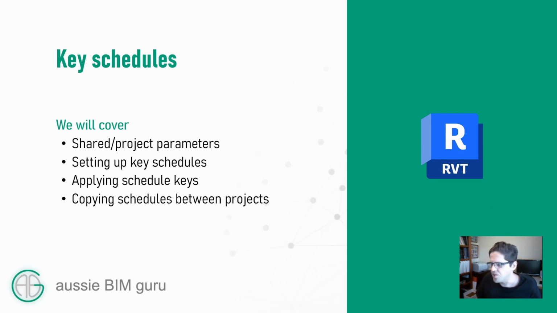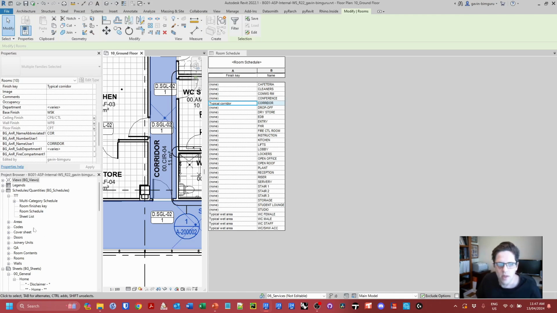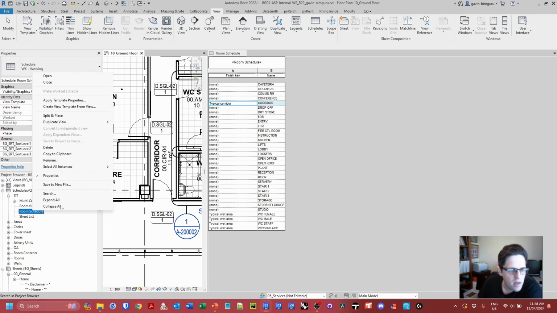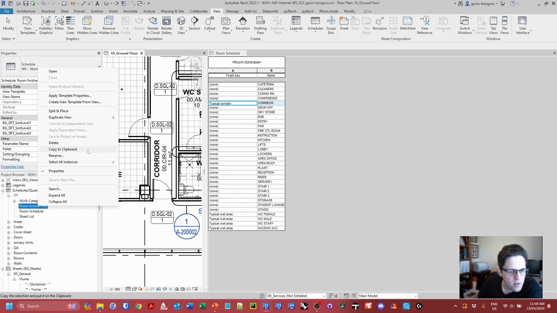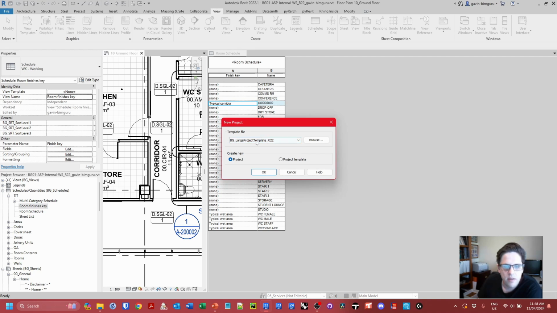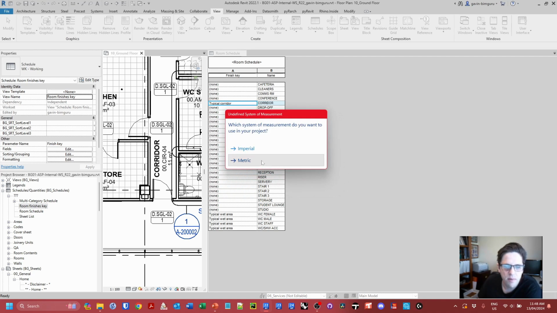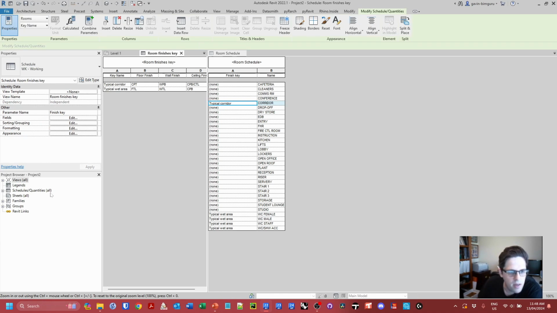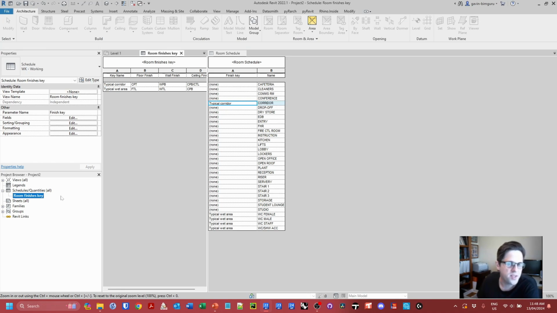I can also copy schedules. I might just quickly show that that's possible. Some people aren't aware that I can just go right click. Let's just copy the finishes scheme, make a new project. So I right click to clipboard, just make a new empty project. You want to focus Revit on nothing and just Control B. And bang, I've just got a room finishes key system sitting in the model, ready to go.